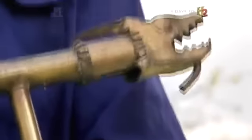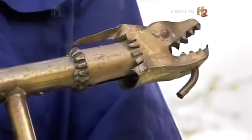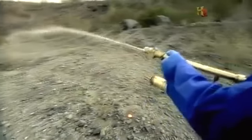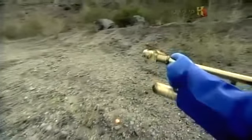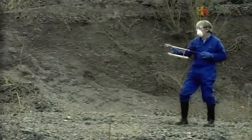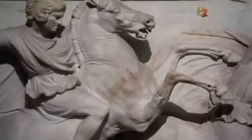Well, that was a really interesting experiment. We know how toxic this sap is from laboratory experiments, and now I think we've proved that we've got a delivery system that will project this stuff at least 20 to 30 feet. The difficult thing is, and it's always the case with poison weapons, if there's a sudden change in wind direction, you can cause absolute mayhem amongst your own side. So that's obviously something that will have to be taken into account. In the right hands, and with favourable winds, the horse poisoning gun could have sprayed its deadly contents into the ranks of ancient cavalrymen.